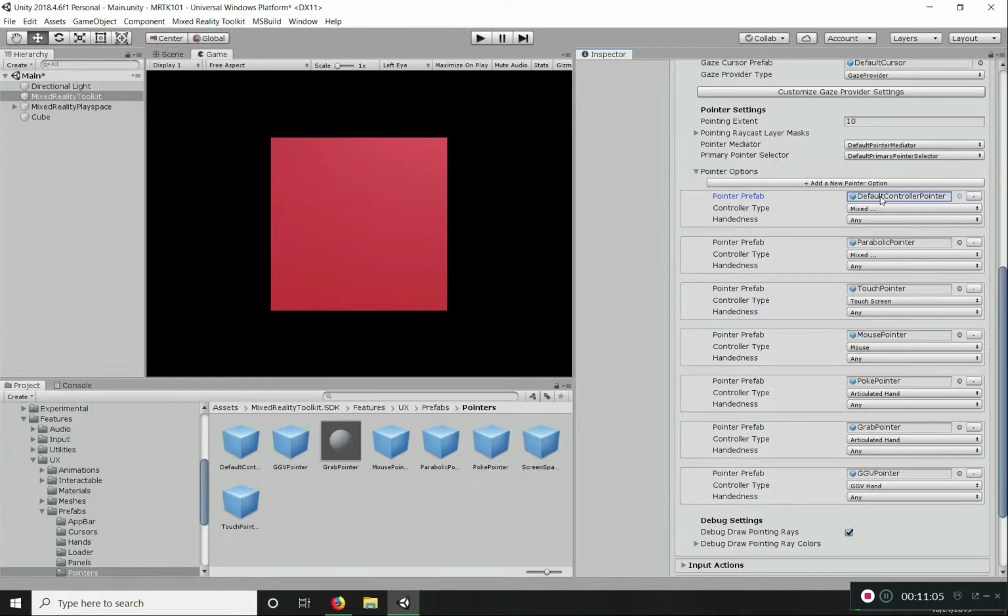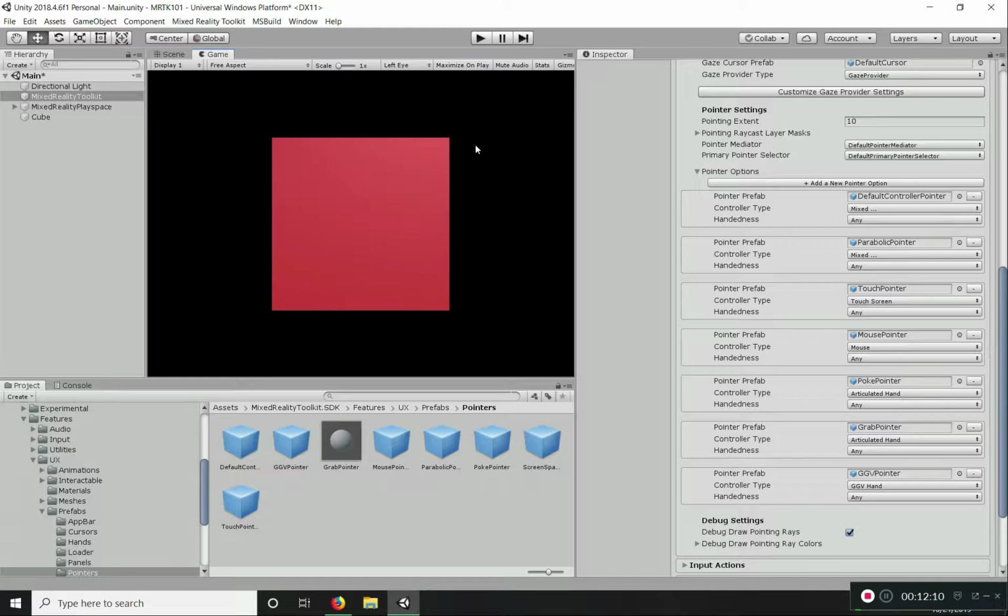For now, here we are going to deal with the default controller pointer for HoloLens 2. There is a script component called focus provider, which I showed you in the previous lecture, attached to the Mixed Reality Toolkit. That's the actual workhorse which determines which pointer is focusing on which particular object in a scene at a particular point. What it does is go through all the active controllers and the pointers attached to those controllers and iterate through them and figure out which game object each of them is focusing at, and it updates this frequently.